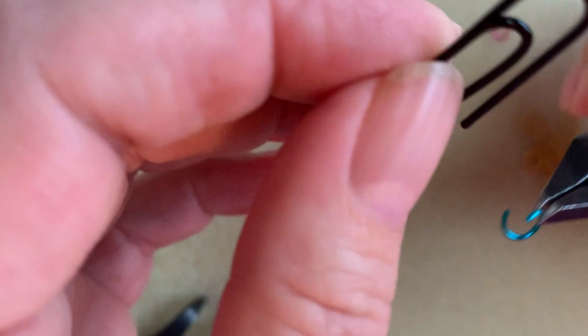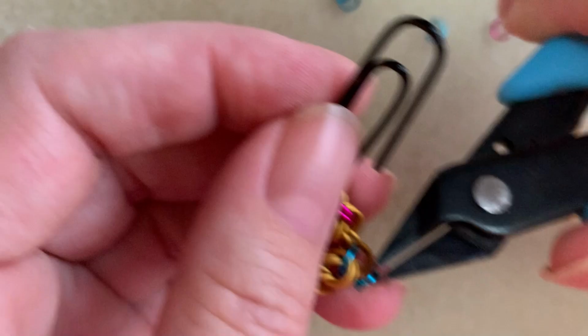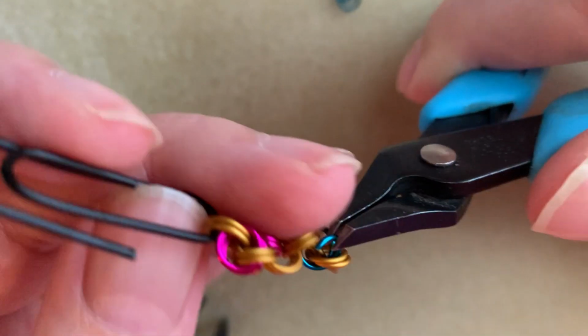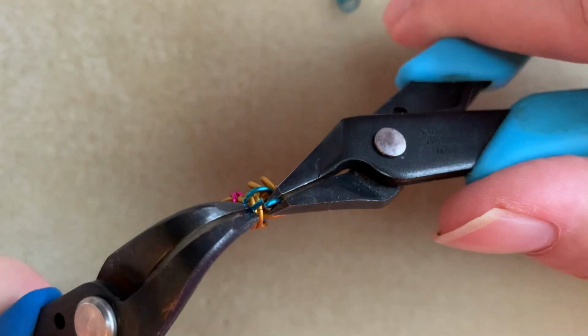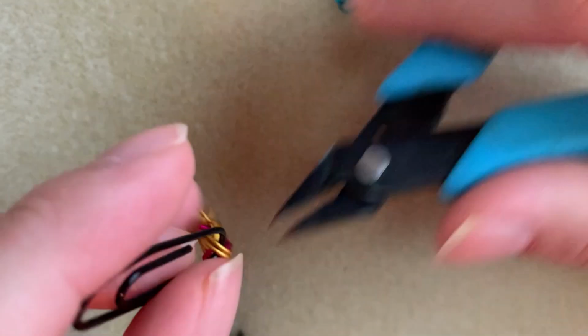So now if you'll remember, we just added a second one to this, and that's going to be a little bit easier. The second one's always real easy. It's making sure you get that first one right that makes the big difference. Okay.